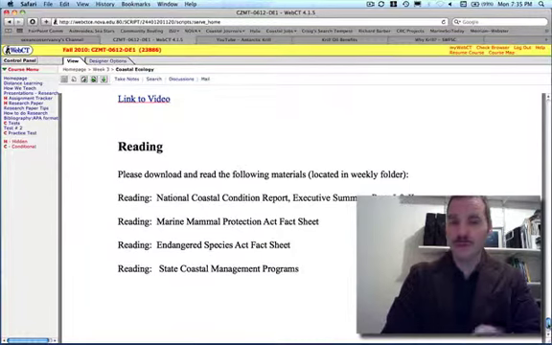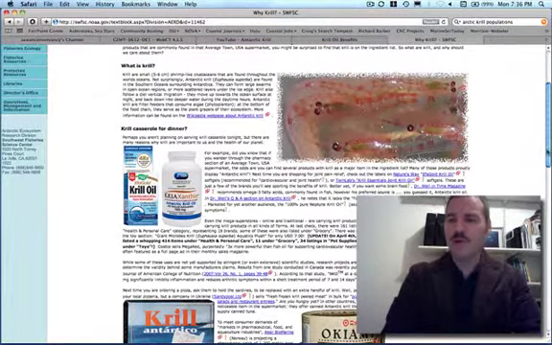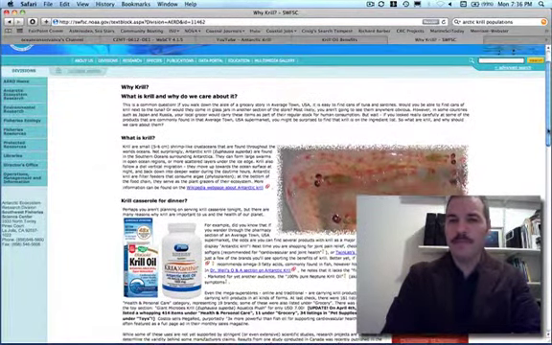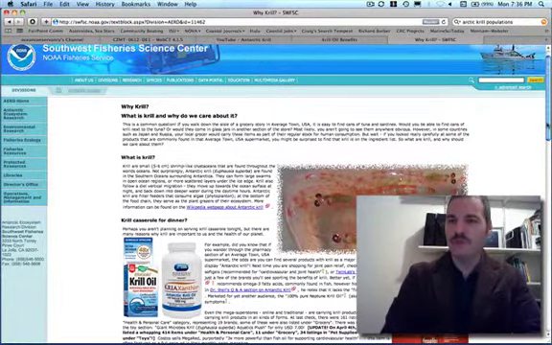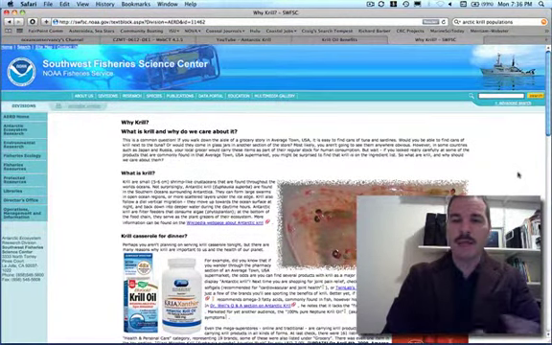And then of course we have the readings, which are also the links, and the PDFs are included in the folder for this week. Something else real quick I wanted to speak about was krill. Everyone's most likely familiar with krill. This is a page put up by NOAA talking about krill, explaining what it is, why we should care about it, etc.